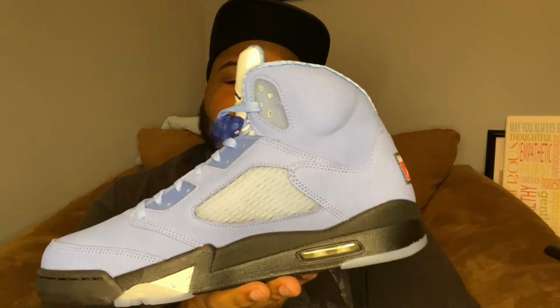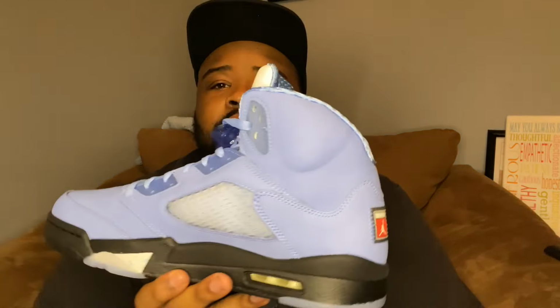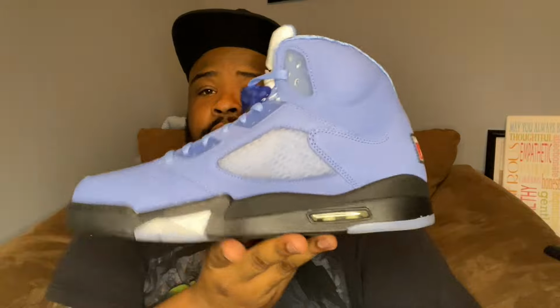And yeah, these are the Jordan UNCs. I hope you guys either copped or you're going to wait. When I was looking on StockX or GOAT, these were going for resale at probably around 280 to 300. Well, this is my size 13. But if you really want this shoe, I recommend getting it through GOAT or StockX. The only sucky part is that they have a lot of taxing on those websites, but it is what it is if you really want it.